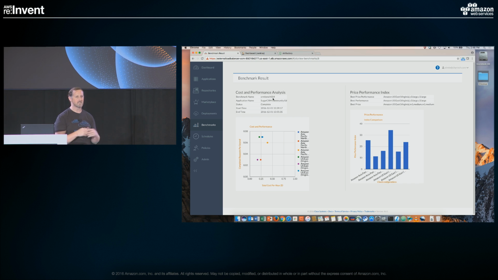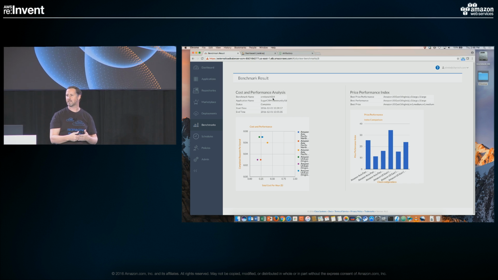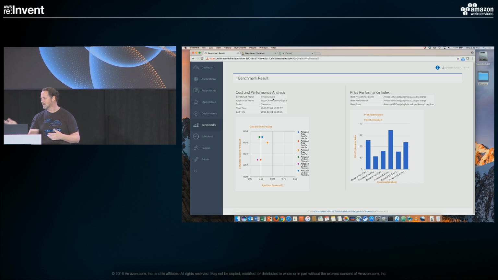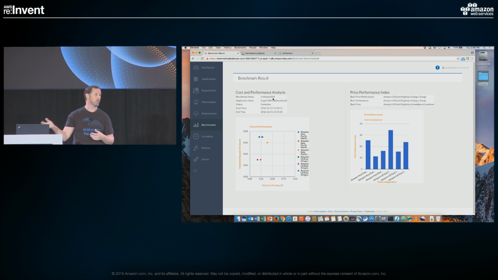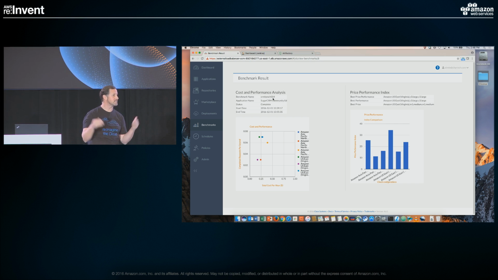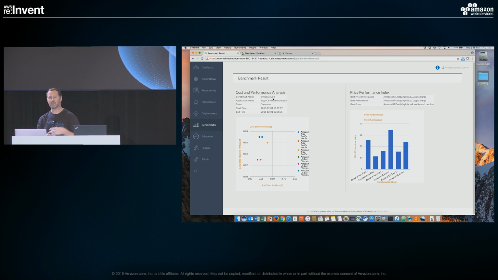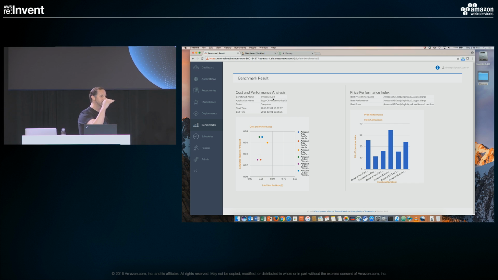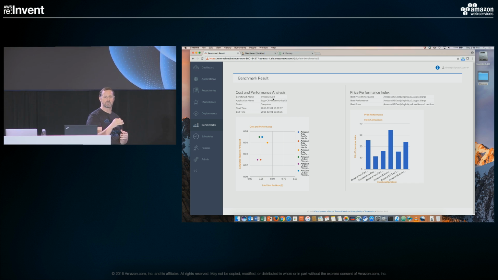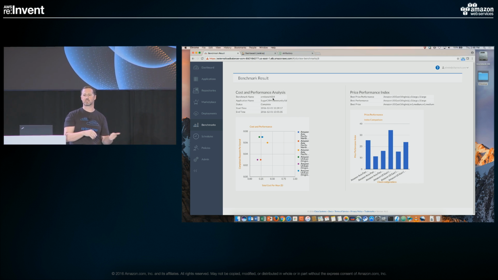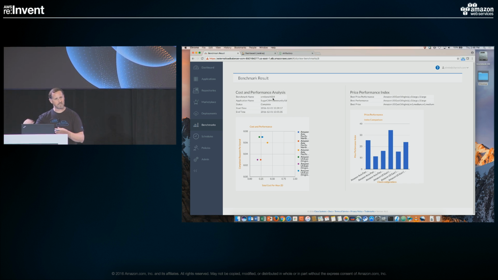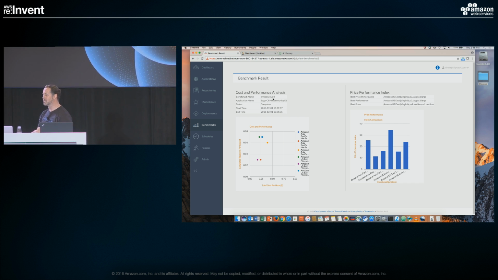And what you're seeing now is the benchmark is actually measuring transactions per second against the application. So we have JMeter here. This is a Sugar CRM application that's deployed. And we have a JMeter test bench that's actually exercising the Sugar CRM website. And what comes back on the graph is, where's my cheapest, where's my fastest? So now the deployment scenario changes a little bit. Instead of going through that pick your instance, pick your tags, pick your size manually, where is it the cheapest? Where is it the fastest? Where do I get the best performance value blend? This is what we offer in a different kind of deployment experience when an application has been benchmarked.